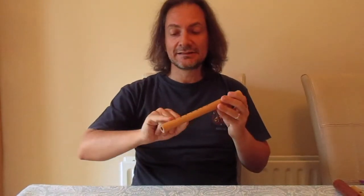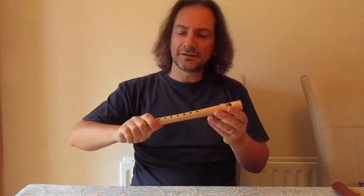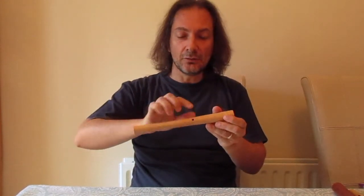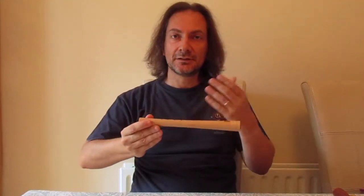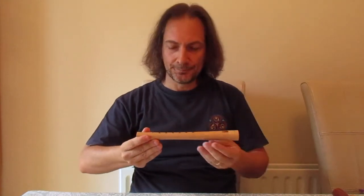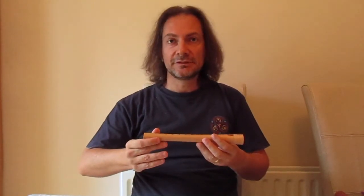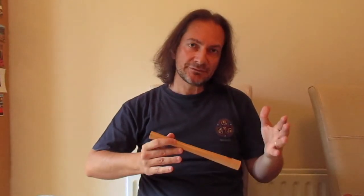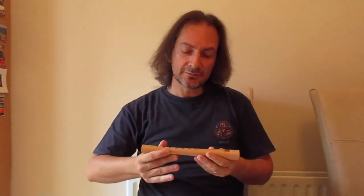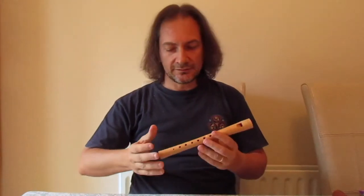So we can really have a good idea of what a medieval recorder from around 1300 sounded like. As you can see, it has the seventh hole, which was added to the six of the earlier instruments, and it also has a thumb hole. It's a cylindrical bore, and it's roughly matching the modern pitch of a sopranino. I'm going to play an Italian tune from the late 14th century, Saltarello, which is found in a manuscript possibly from Tuscany or possibly from Mantua in the north of Italy, but which is now preserved in the British Library in London, and it will give you a good idea of the range and the sound of this instrument.